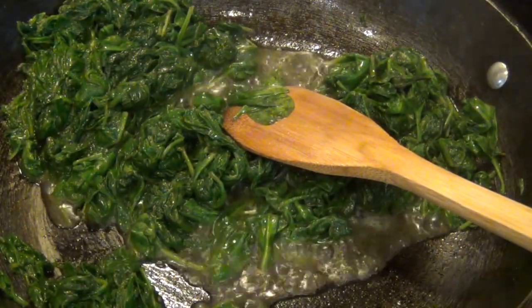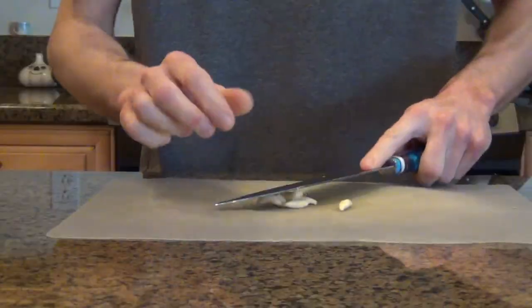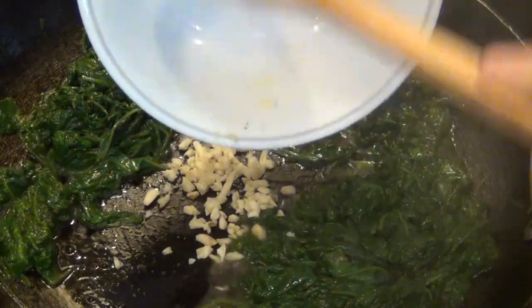I would say you're done at this point, but you're not. You can see all that water still. Just keep cooking until all of that water evaporates, and once it does, the spinach is done. But now it's time to add some chopped garlic. We're using 3 cloves here. I want it to have a fresh garlicky taste to it.